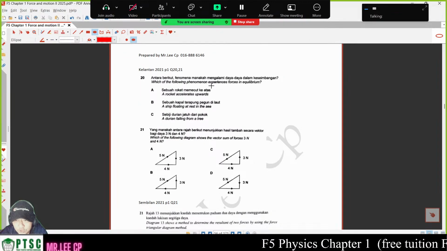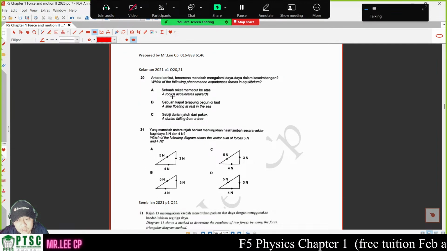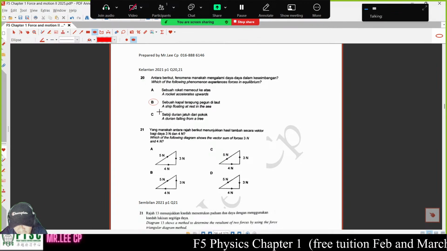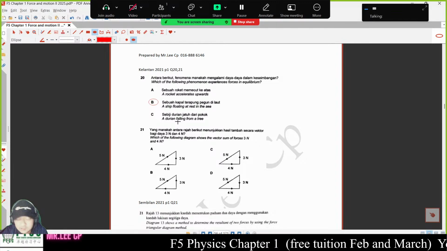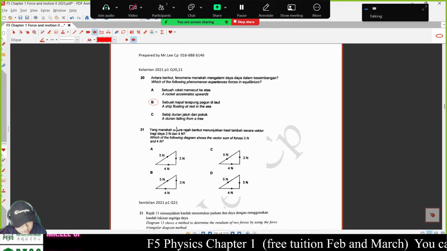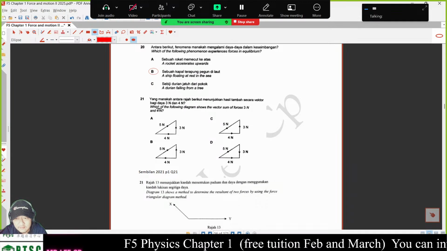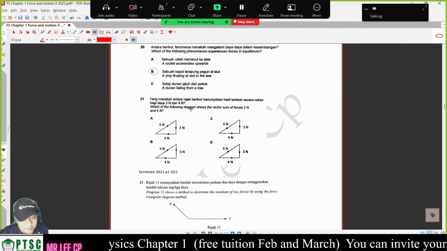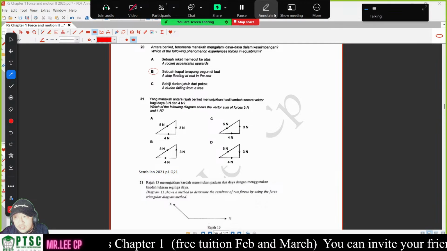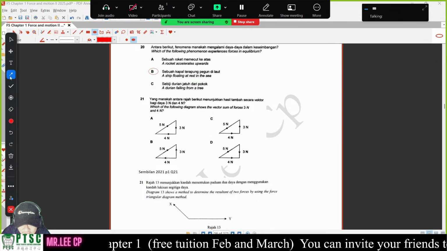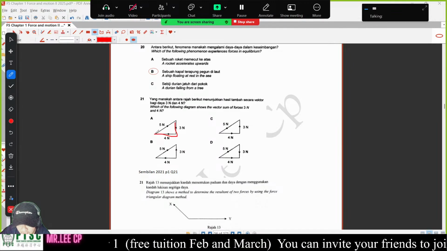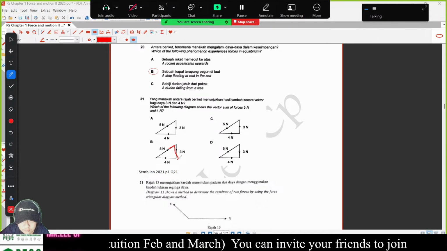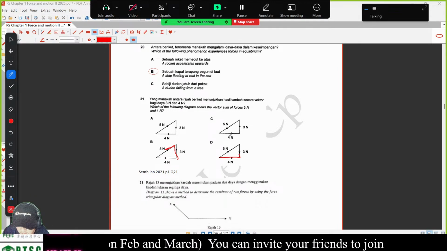Which of the phenomena experience the equilibrium? Thing that accelerate, no. Floating at rest, yeah. Falling down with the acceleration, no. They don't say acceleration, but when you fall down, must be acceleration. Which of the following is vector sum of 3 Newton? Vector sum means it is not equilibrium. I purposely put it into here. Teacher, why this one cannot go back one? They never said equilibrium. None of them can.